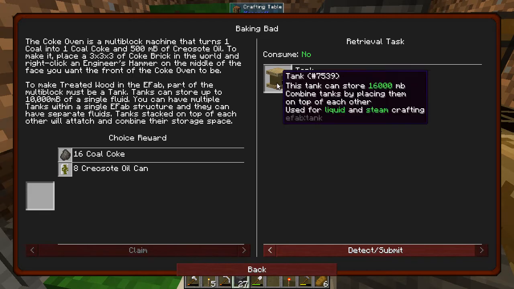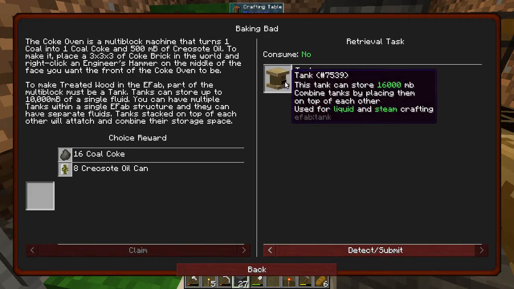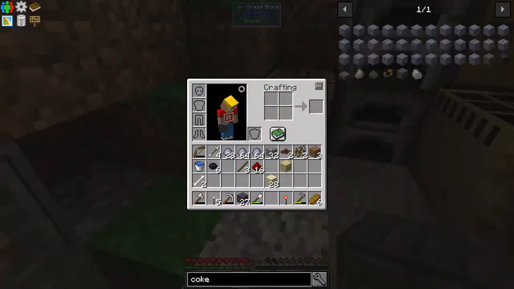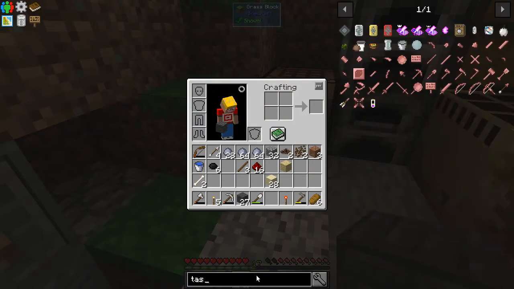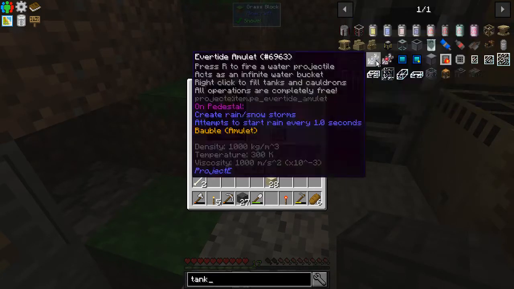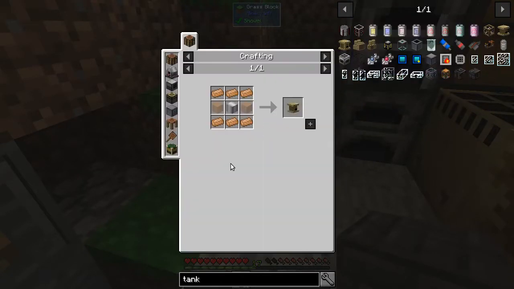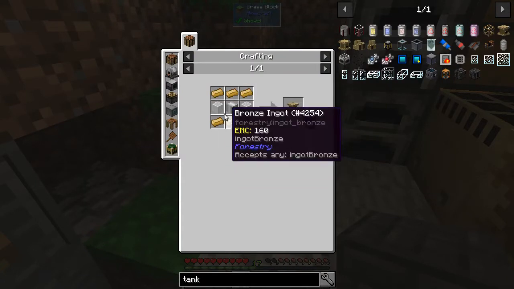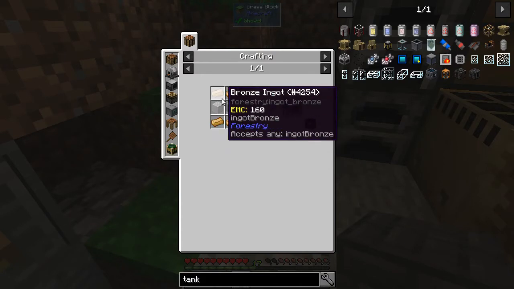Oh, I need to build a tank too. Okay. So I need a tank. Tank is incomplete. So how do you build a tank? I see why it's not going ding ding ding. So tank. That would be this tank, right? Yeah, that's an advanced tank. So a regular tank. Oh, that's easy. So that is just bronze. How do you make bronze? Glass. An iron casing.